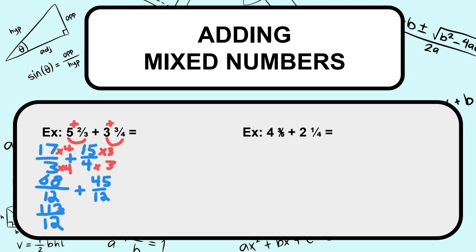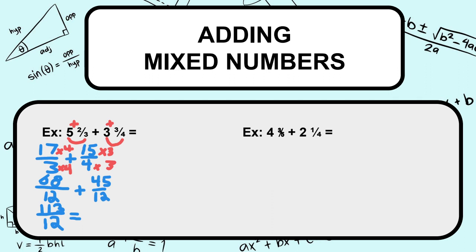All right, now, like I said, we need to convert that back into a mixed number. So you convert them to an improper fraction. This way you can add. Then you have to go back to a mixed number. I know, right? Seems like a couple extra steps, but trust me, it's the best way to do it. So this way you don't make a mistake in your addition.